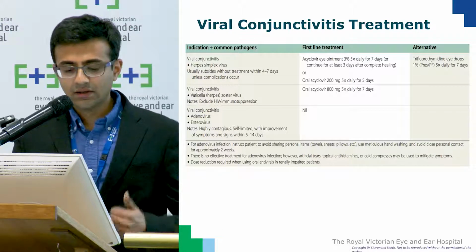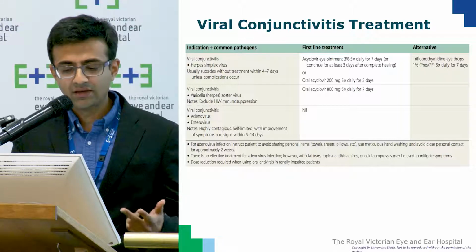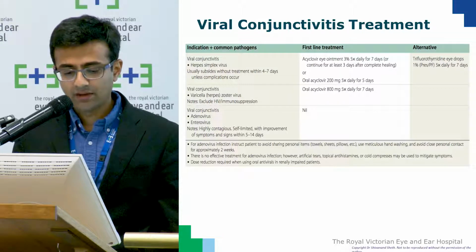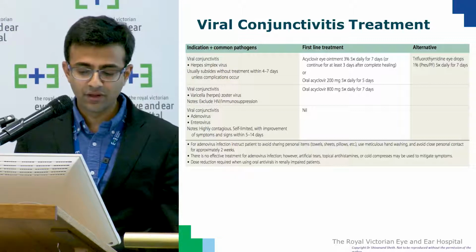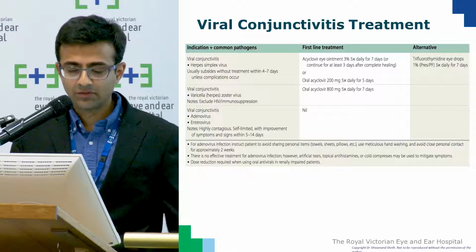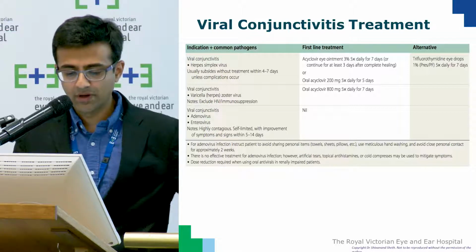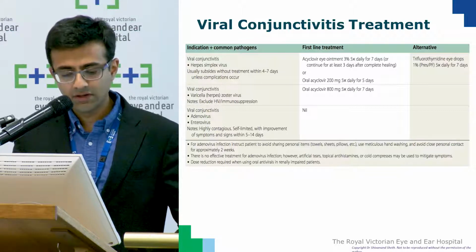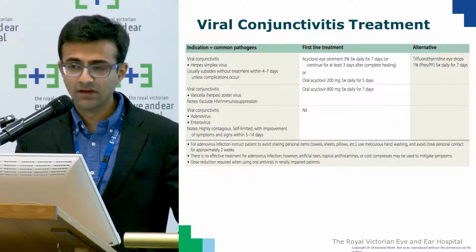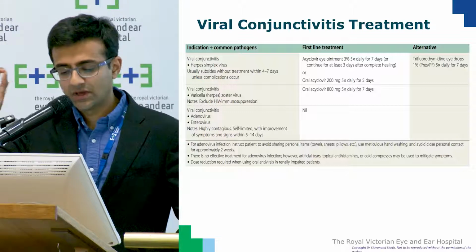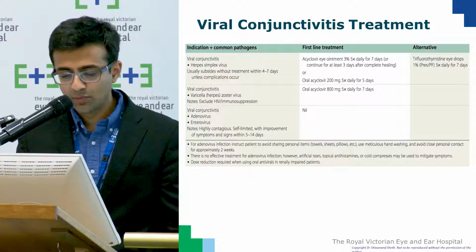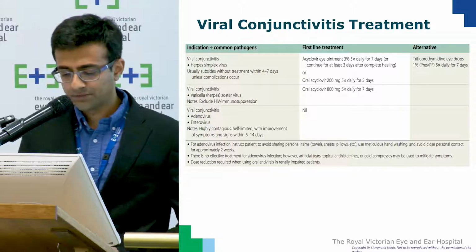So nothing other than hand washing, minimize touching the eye, don't share your towels, pillow covers with family members, and just sometimes for comfort you can give them cold compresses. Very rarely do we need to start them on steroids if they've got other signs of extremely difficult pseudomembranes to get rid of. There's no effective treatment, and some patients do like using artificial tears, but I generally don't prefer that, because anytime they use an eye drop to put in their eye, the chances of them not being meticulous with their hand cleaning is there, which could prolong their infection. So preferably avoid all drops.